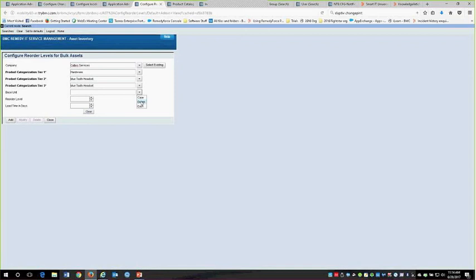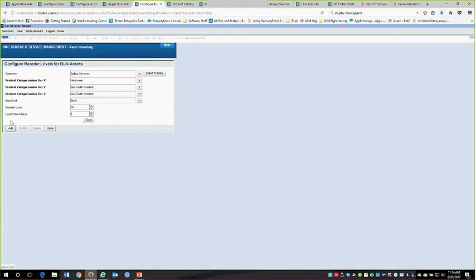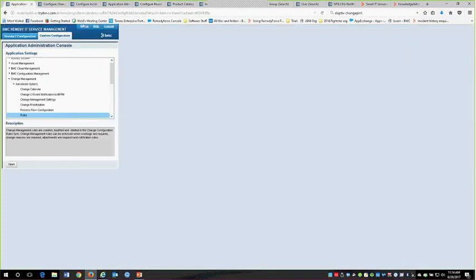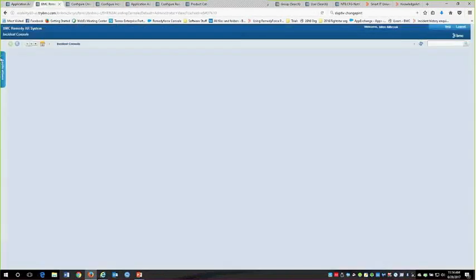I'm going to do each. You got case, dozen, each. I'm going to say the reorder level is 10. And it takes me, let's say 5 days to get these in. Amazon's really slow on these. So I've done that with my reorder level. So we create the product categories, and we go in and set our reorder level. And now we're able to go ahead and actually create an asset record for bulk inventory.